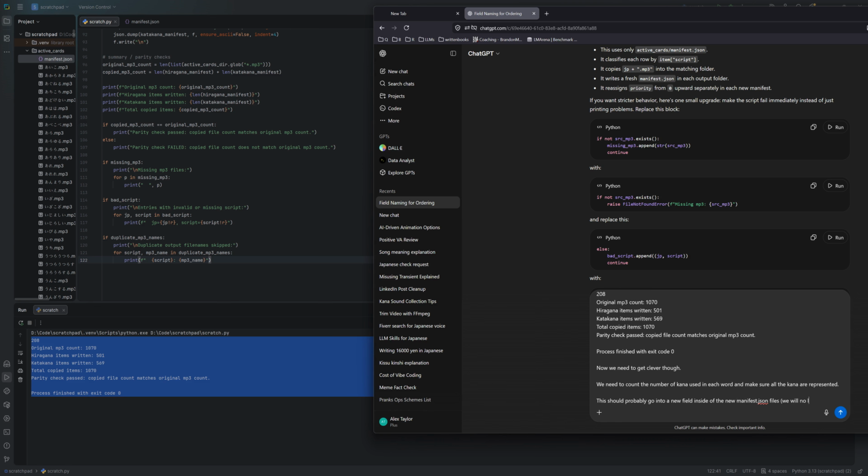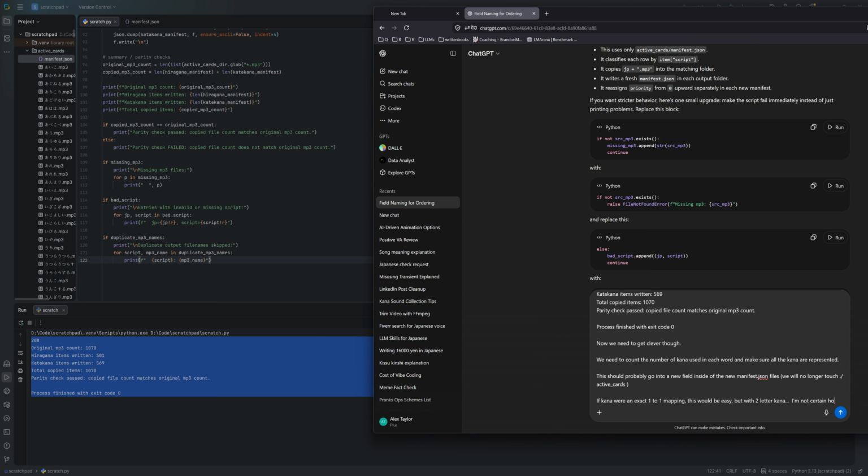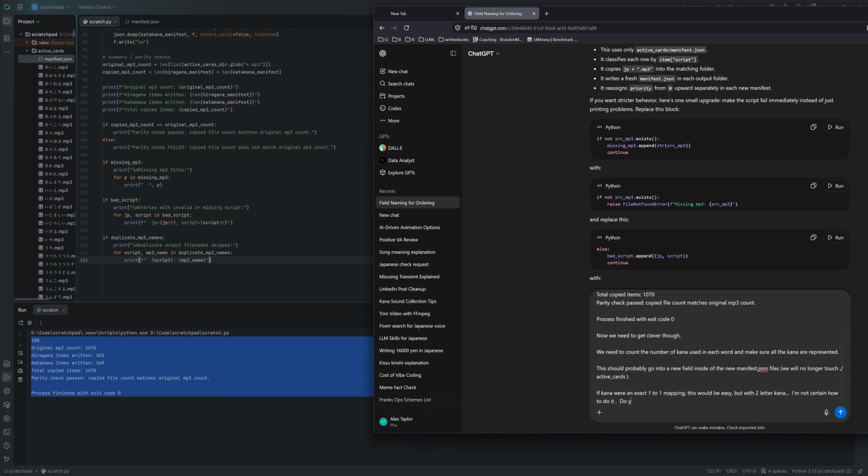We will no longer touch active cards. Okay. If kana were an exact one-to-one mapping, this would be easy. But with two-letter kana, I'm not certain how to do it. Do you have an idea?